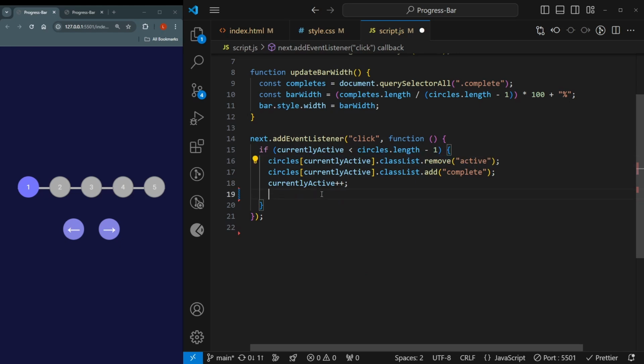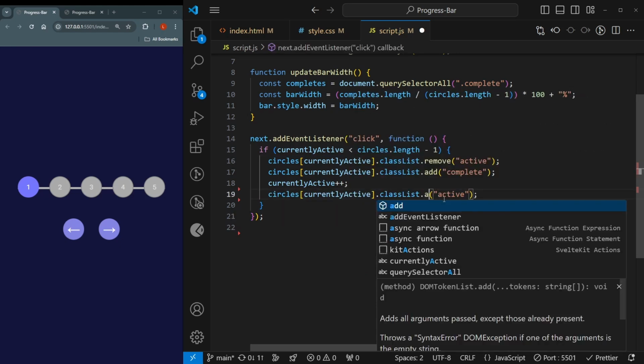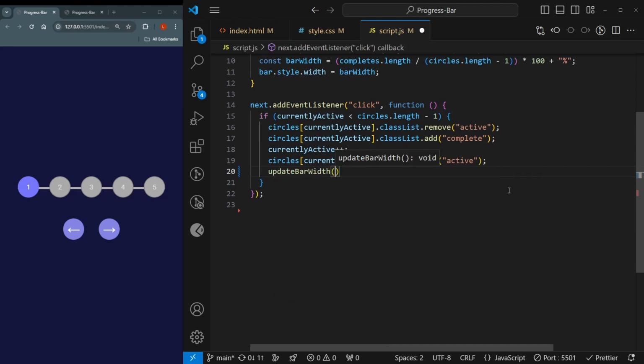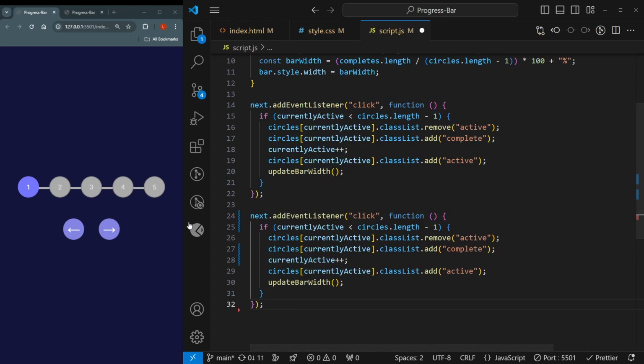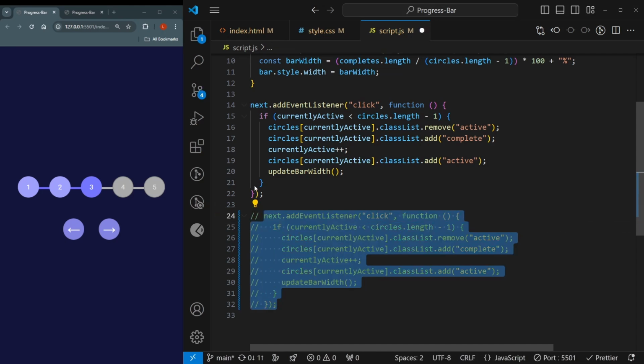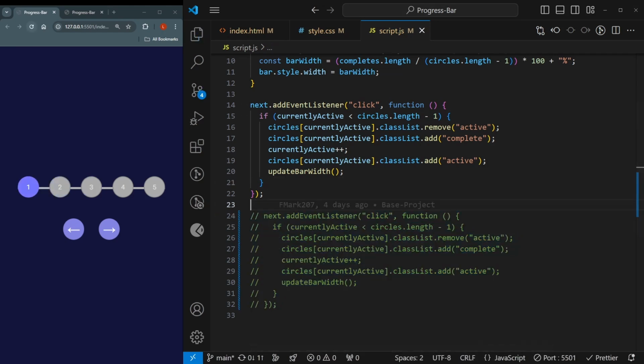I'll copy the first one, but this time we are not removing but adding the active class. And at the end, we update the bar width. We'll just copy this over one more time, but we can actually test the functionality now. It's just because I copied this over, it now goes twice. So if I just remove it and then refresh the browser, the next button is working.